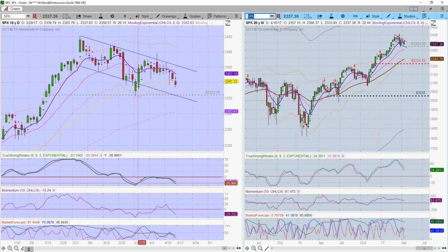The day after we get a crossover, the TSI bounced back up, but as it moved back up to the top of the channel, as I've highlighted several times in the past, oftentimes when you are in a downtrend, the zero line right here on the TSI works as a level of resistance. So it'll push up against it, then it'll roll back over, and that's exactly what happened this time. We'll see if we just kind of continue to chew along below the zero line as the S&P works its way lower.